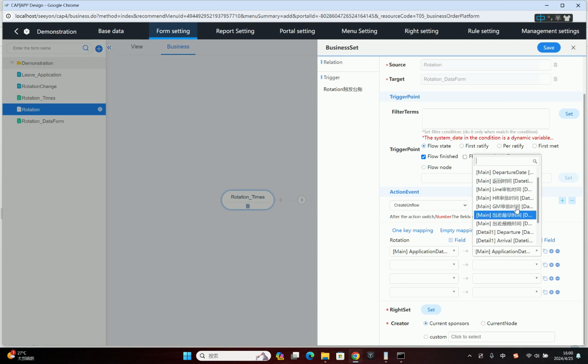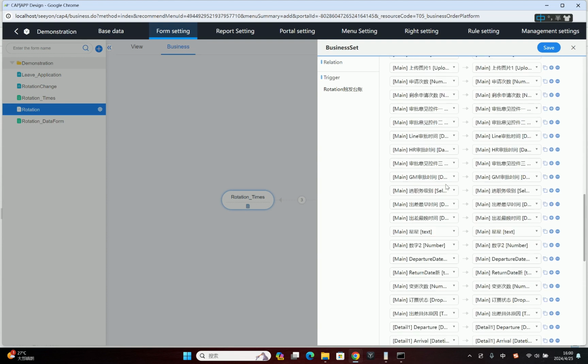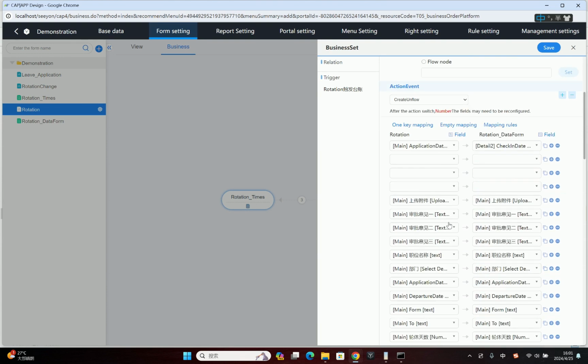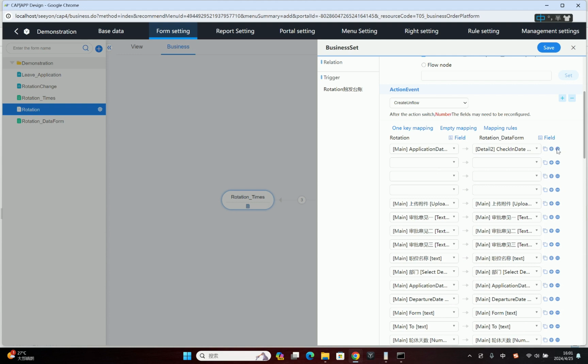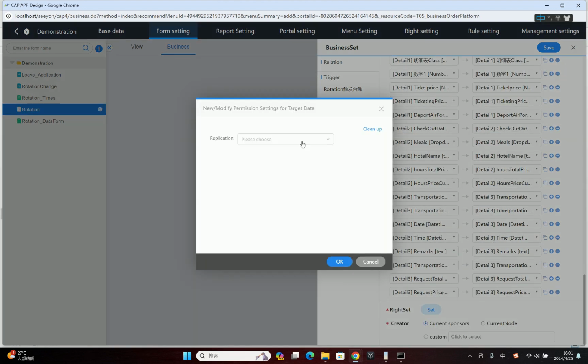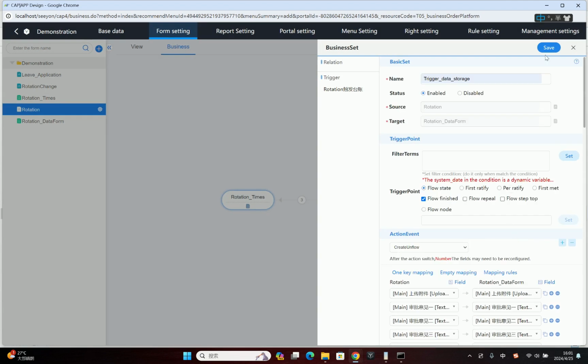But of course, you can also manually map the data to different data fields. We can also click the one key mapping, so the system will find all the data fields with the same name from the two different forms and automatically map them together. So in this way, we have created a trigger data mapping after the rotation request is approved.